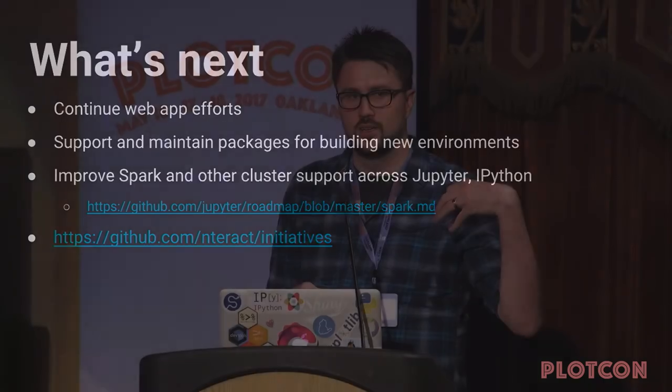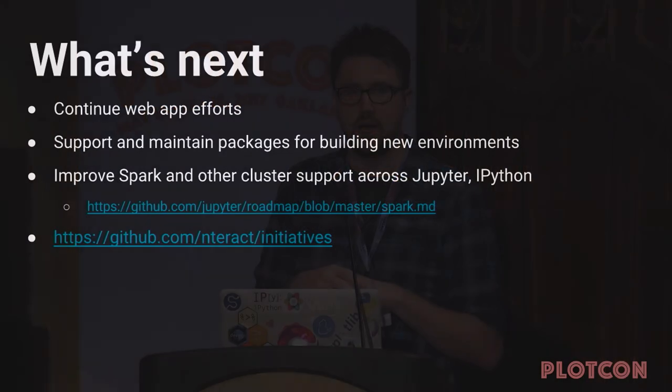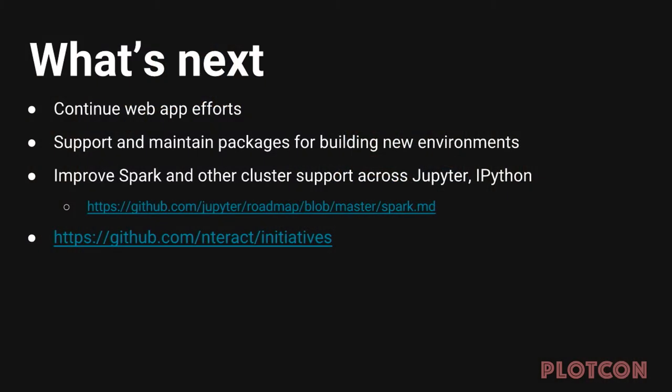And so when I was saying that nteract is this other project that's the front end pieces, the reality is that we end up making PRs to Jupyter and IPython to try to get the advancements that work across that whole ecosystem. We're not hoping to make just another Jupyter-like thing. We actually want to use Jupyter. It's just that we want to have our own opinions about how we're building certain things. And so as we go with those, it means you can put pressure on each of them to get the features you want out. And if you go down to nteract/initiatives, you'll see some of these outlined. Each repository has its own roadmap, but then there's kind of like the high-level roadmap of what people are working on. Some of these are sponsored efforts under Sloan through NumFocus, and others are just things that people are interested in working on.